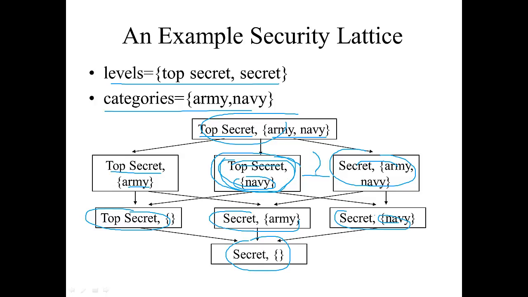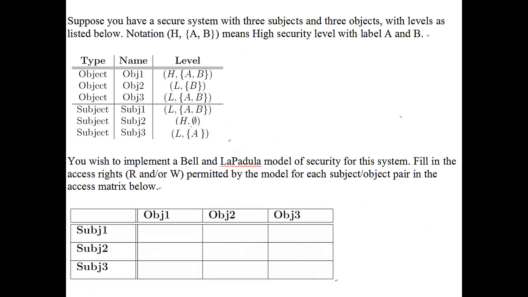That's the question. In fact, no. Why? Because this top security subject can only view the Navy's documents. And this level, although it's lower than the top security level, is enabled by Army and Navy. But we know this subject does not have the Army category, so definitely he cannot view these objects.